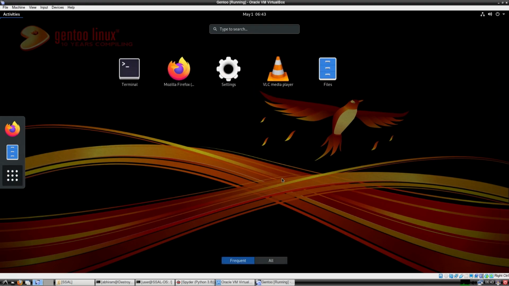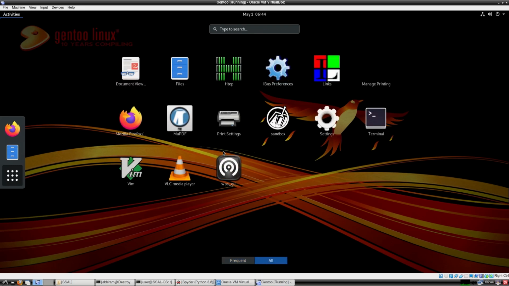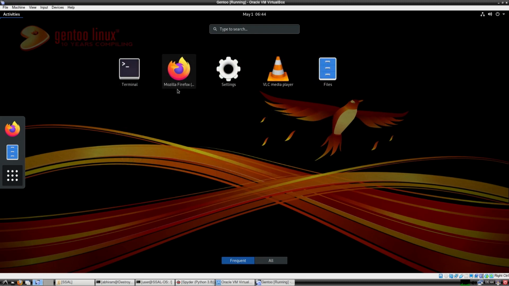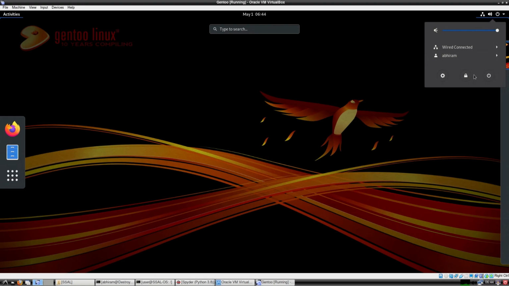First of all, what I got here is some basic stuff. Other than that, I don't have LibreOffice and those kinds of things. But I can say for sure, don't try compiling Mozilla Firefox, because most probably you'll fail at it. It requires a lot of RAM to compile and also a lot of time. So yeah, there is a pre-compiled version of Mozilla Firefox available in the Gentoo repository. So let's see what is different.